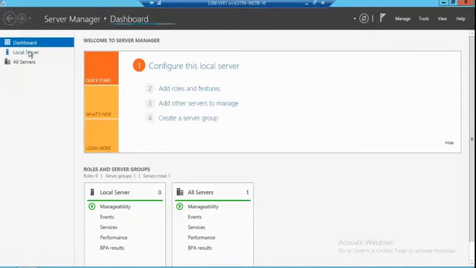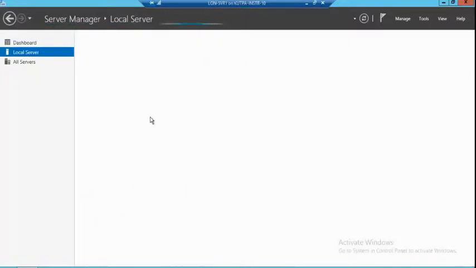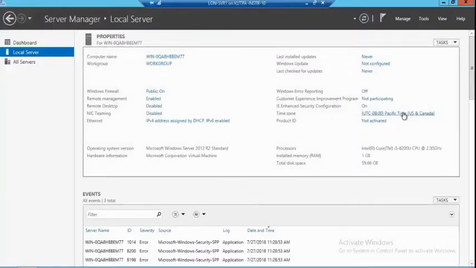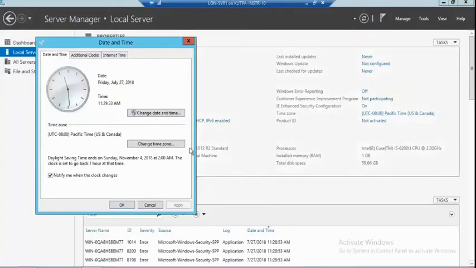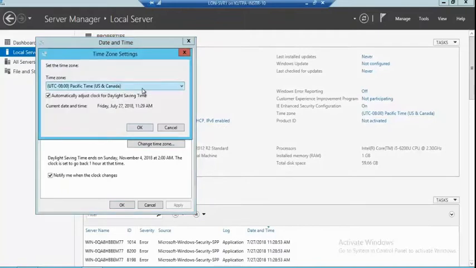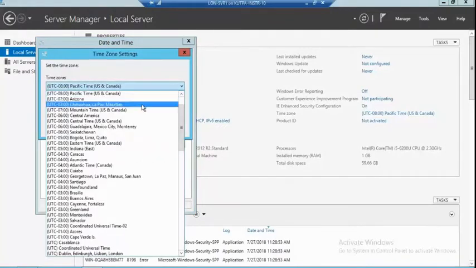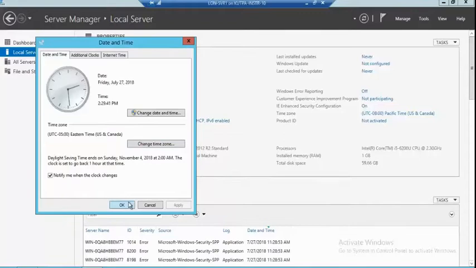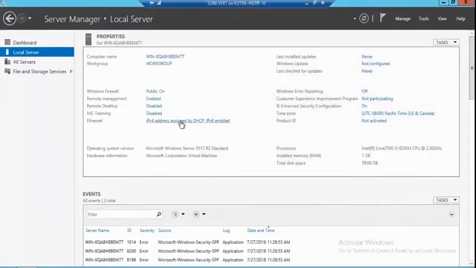Okay, so we're going to go to local server. Set the time. We go into the IP address.